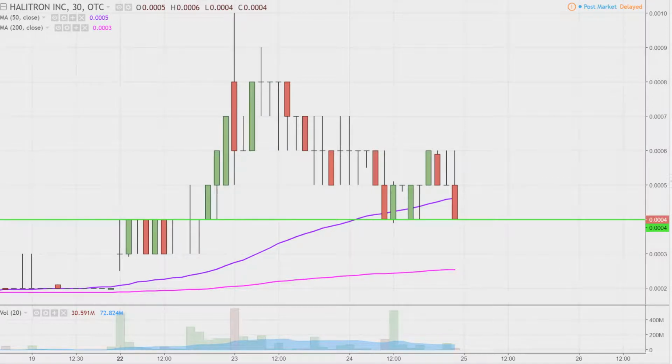Now, they're definitely walking on thin ice, and the thin ice point is 0004, because when you stop and think about it, I'm not saying this will happen, but in the event the price does break through 0004 and worse yet separates to the downside, what would that be doing to the price at that point in time? That would literally be putting the price right back into the range where it already was before the breakout happened. And not to insult your intelligence, but price movements with genuine power in the long run are going to progress forward, right? Not go back to where they were. And I am defining quote-unquote back to where it was as anything below 0004.